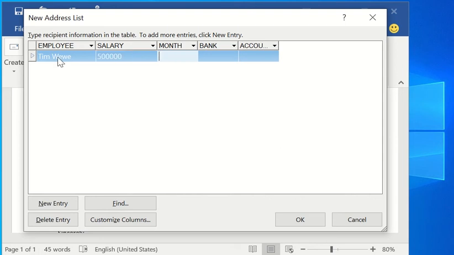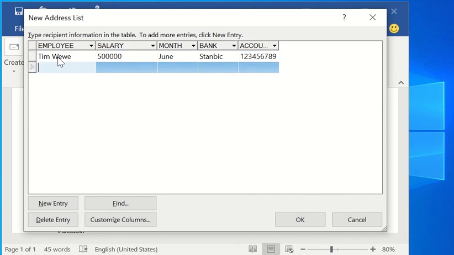Tab, Tab again. Don't press the Enter key. The Enter key will tell the system that you're done. So use the Tab key or use New Entry to put in the next record.